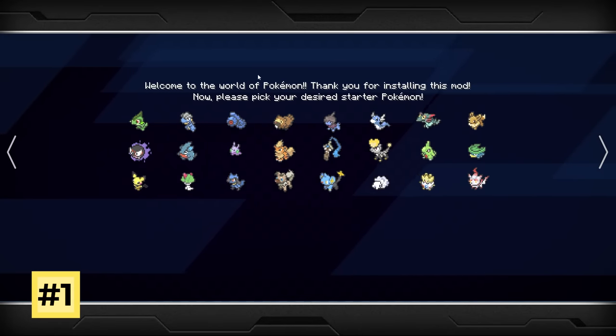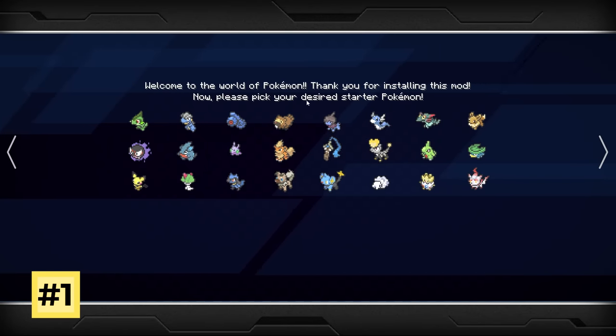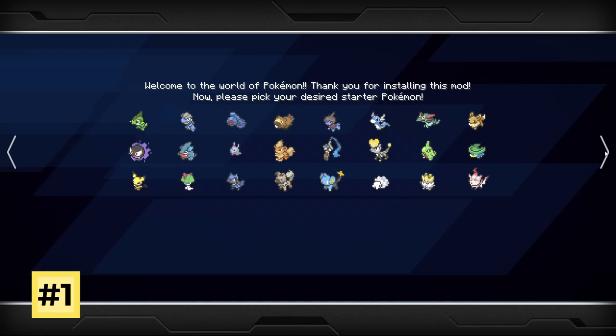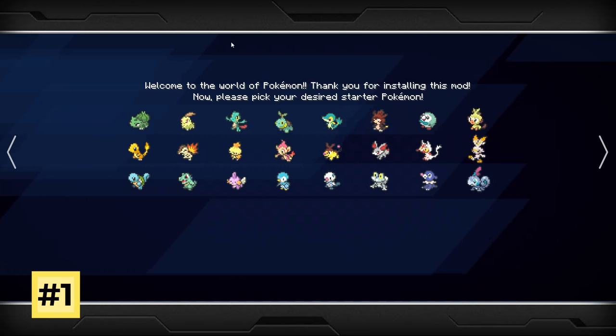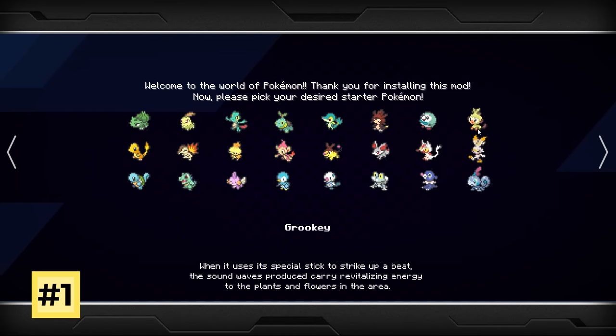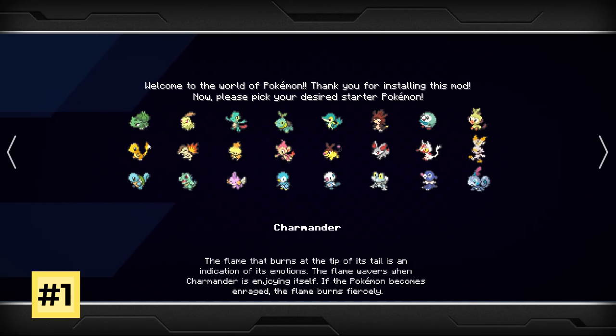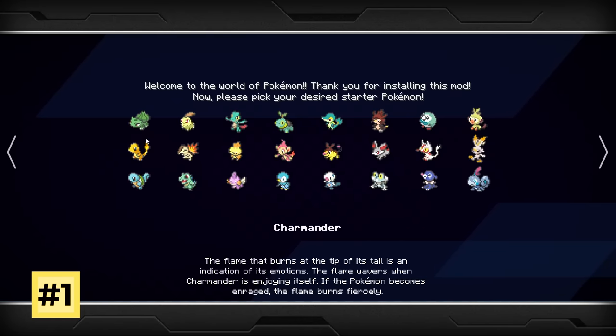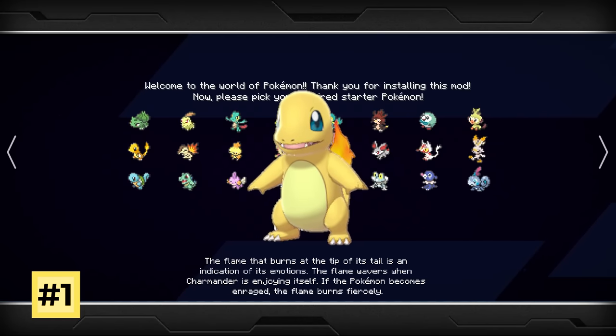And here we are on the starter select screen of the Smash MC Zekrom server. And as you can see right here, we have all of the shiny starter Pokemon. And this is very, very convenient to us, since it knocks down the amount of shiny Pokemon we need from 6 to 5. And we could actually work on another goal by picking Charmander, since we need a shiny Charizard.